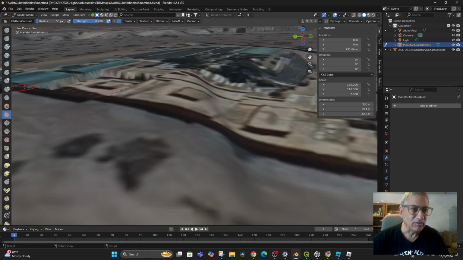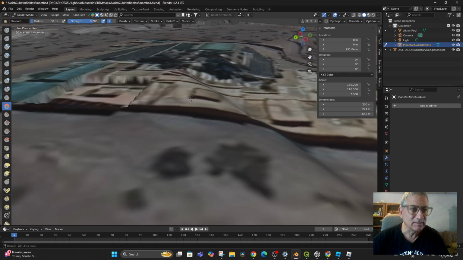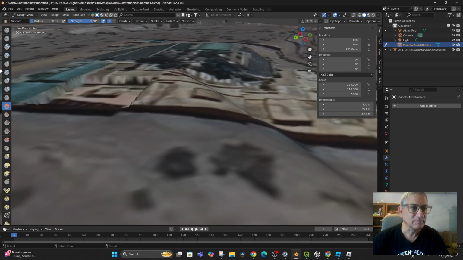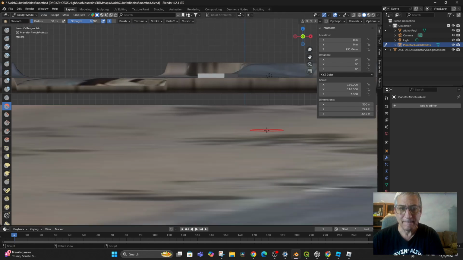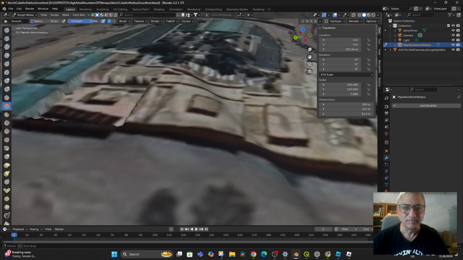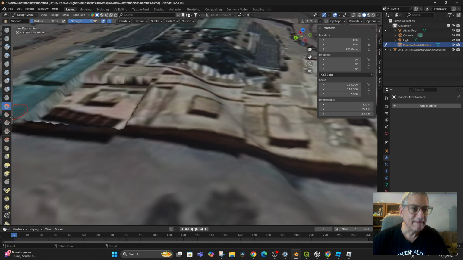So flatten doesn't do anything. Smoothing can do only so much. And maybe the way to do it, this is going to be very interesting to see.